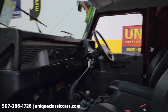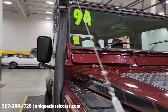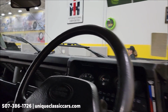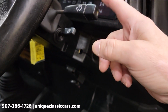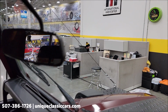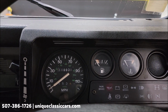All right. A little easier to show you from the inside from that angle and that side. Now let's slip around here to this side. We'll start it up. Now I did play around with it a little bit. The blower fan does work, which control is over on this side right over here. Did have the wipers working. Those are on the steering column. Key on the left side of the steering column.